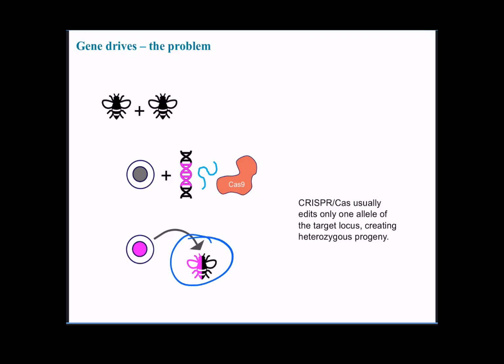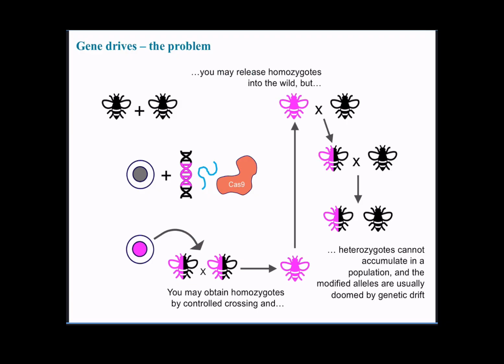But you can do this a number of times, since you're always using the same sgRNA to target the gene editing. You can probably get more than one heterozygote B in your lab. So all you need to do now is cross those Bs. Not that easy with bees because of the whole queen and drone thing, but it can be done. You cross those bees and then you get a homozygote bee. So now that bee is homozygote for the edited gene of your choice, and you release it in the wild.